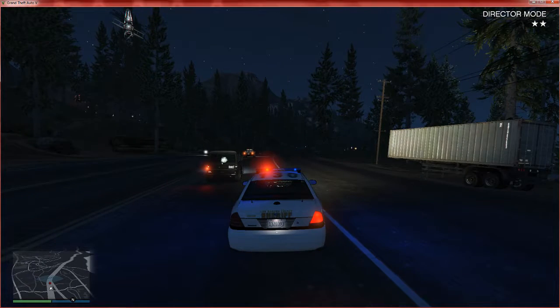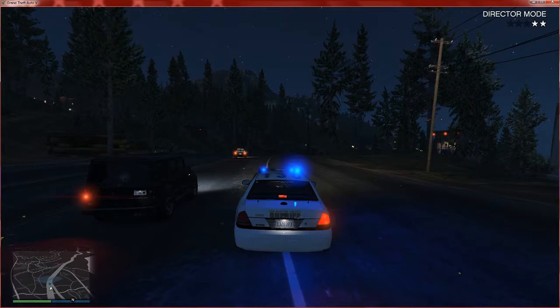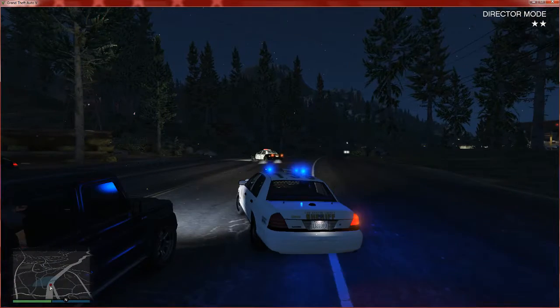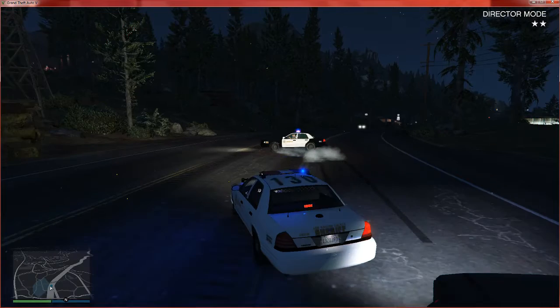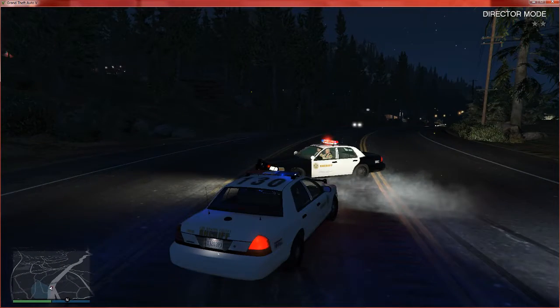We're gonna go in for a PIT right now, dispatch. Pulling right in front of him. Oh, what is he gonna do? Oh, we got another unit right in front of us. Oh, unit help. We're just burning out. I'm gonna 10-50 this unit right here.